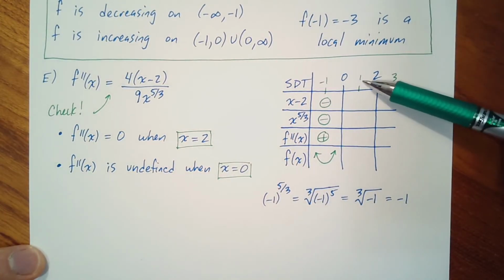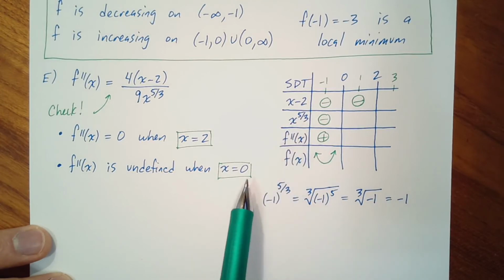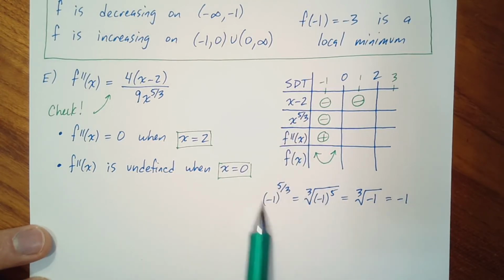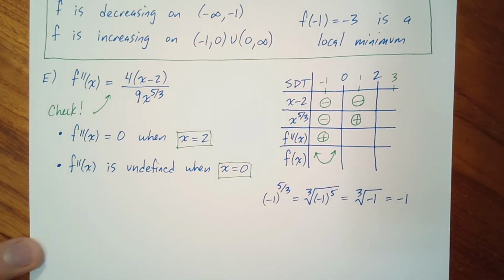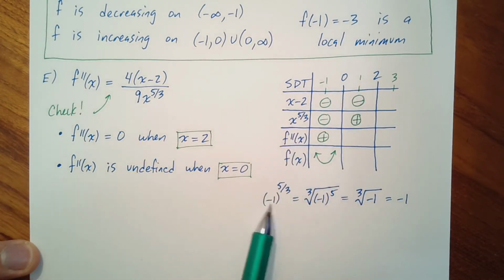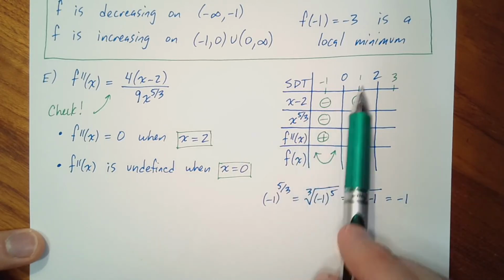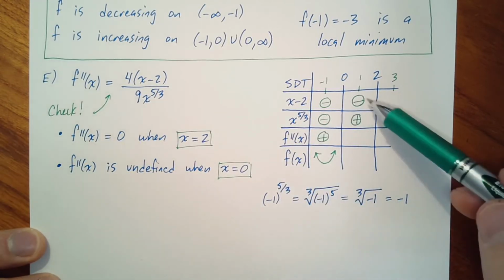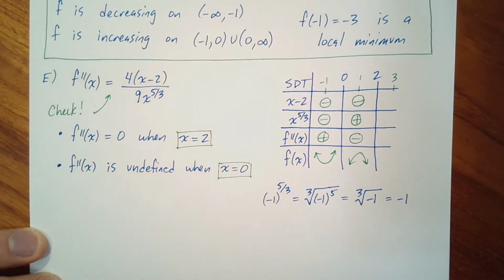Now, what do we get when we plug in 1? Plug +1 into x minus 2. You're going to get 1 minus 2, which is negative. If you plug 1 into x to the 5/3, you can check in the exact same way that I did, but you're going to end up getting +1, which is positive. So don't be afraid to actually do the work. Don't be hesitant. Take that one and just work it out carefully. Really, it comes down to understanding what that 5/3 really means. If you just unwind it, one step at a time, you get your answer. But you'll get +1 if you plug 1 in here. Okay, so you have a negative divided by a positive, which is negative. So the function's concave down there.